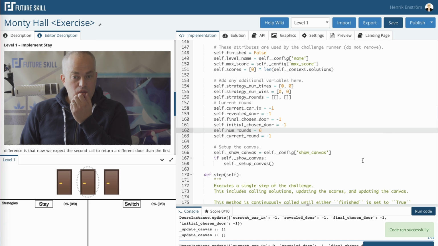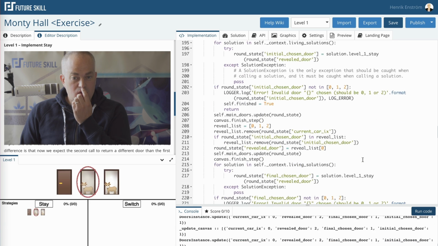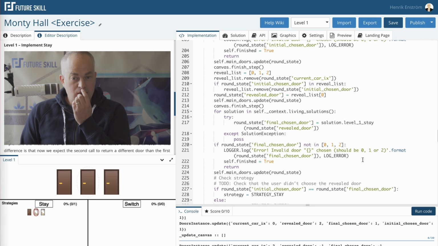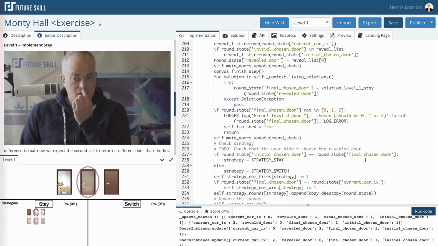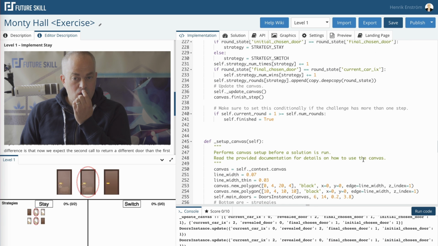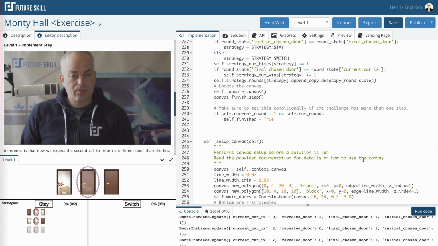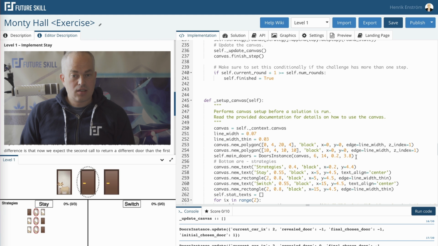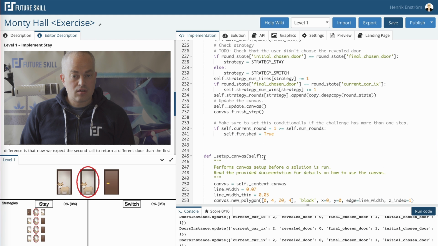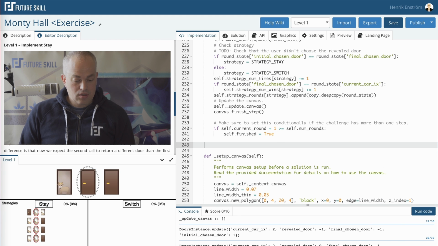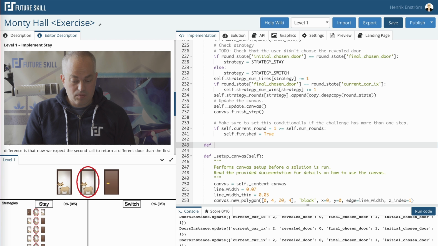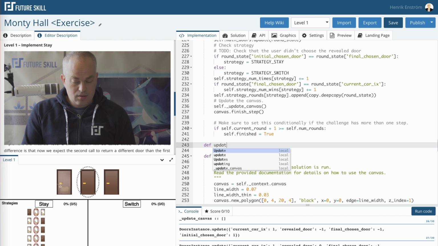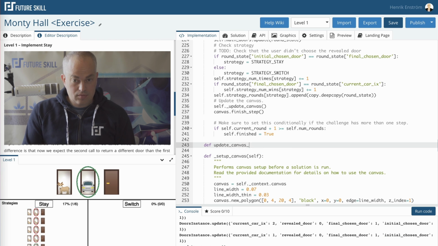Okay, so how do we do this? We want to update the canvas, and we want to do the animation only for 5 steps. So maybe we do a helper function for the update, update canvas conditionally.